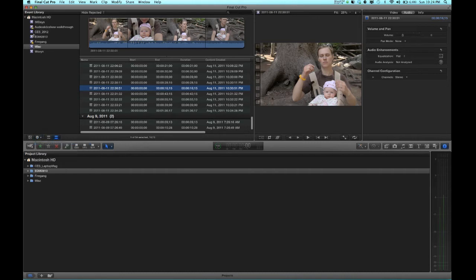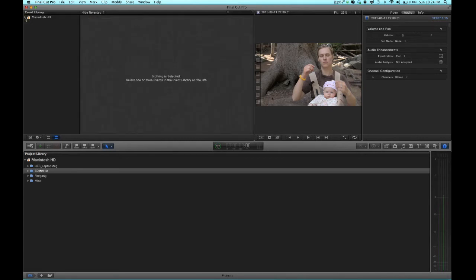If I put that back on, you'll notice at the top I have Macintosh HD and a disclosure arrow. If I toggle that up, it hides all those events. For instance, if I put in a couple of external drives and I want to work on some projects off of this hard drive or somewhere else, I can hide these so that I only have exactly what I need. Pretty simple. I'm going to drop that down again. You will probably have another one underneath Macintosh HD, which will be your own external drive. And that's where you're going to be putting your projects. Again, when we walk through that next portion, I'll show you how to do that, make sure it's done right.